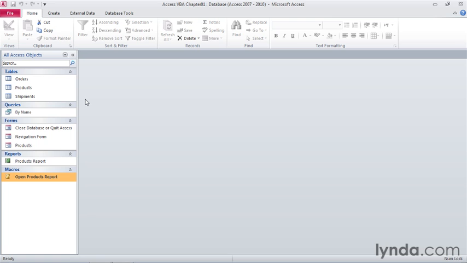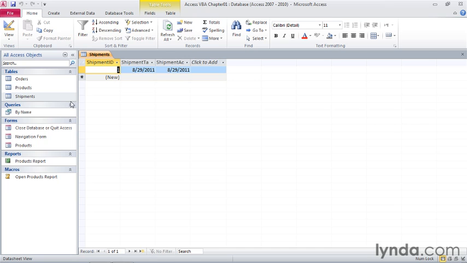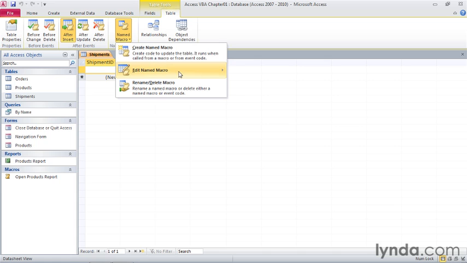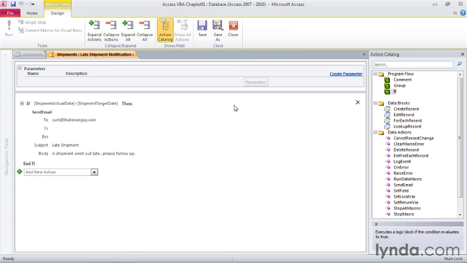So if I were to double-click the shipments table in the navigation pane, it would open, and then on the Table Contextual tab, I can click the Named Macro button, point to Edit Named Macro, and then click Late Shipment Notification. And when I do, you see a data macro interface that looks a lot like the macro interface that we saw earlier.